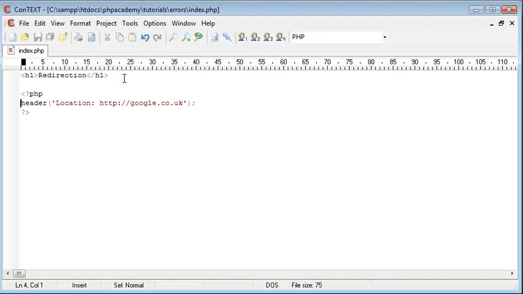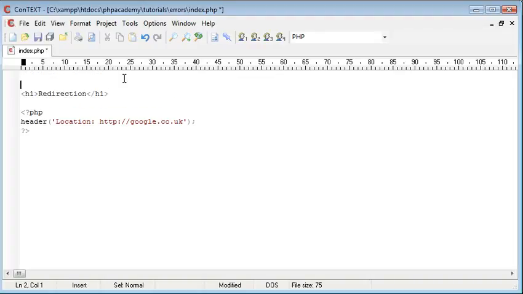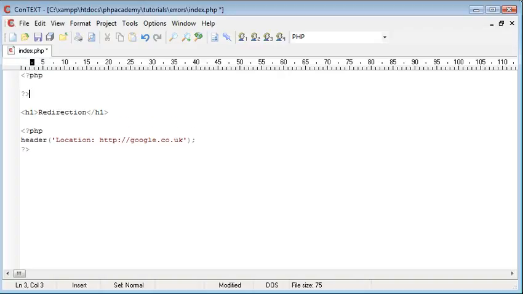So before any HTML output on your page, you may have a full HTML template, and you will have obviously the HTML tag, the body tag, titles, meta information, the doctype, etc. So before any HTML output on your page, you can include an overall initialization file. So for example, include init.php, and init.php might just contain your database connections, things like that. But for the purpose of this tutorial, I'm just going to be using a single page, so I'm just going to create some PHP tags up here.